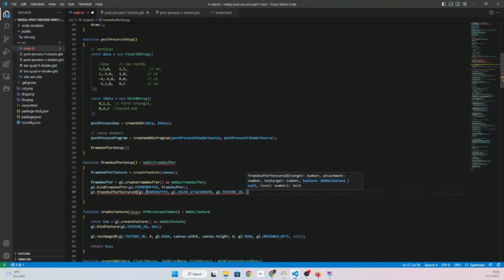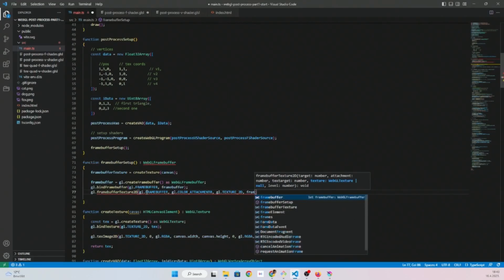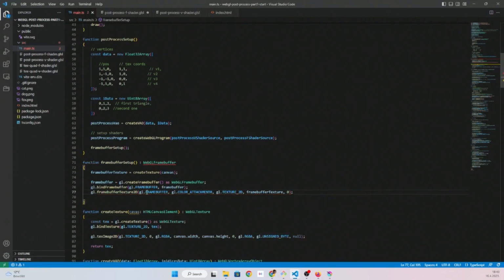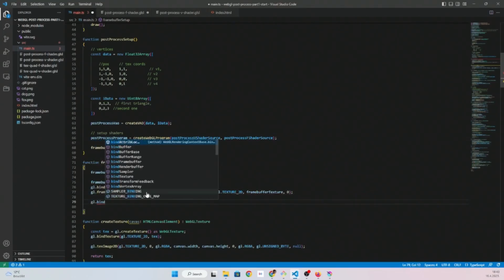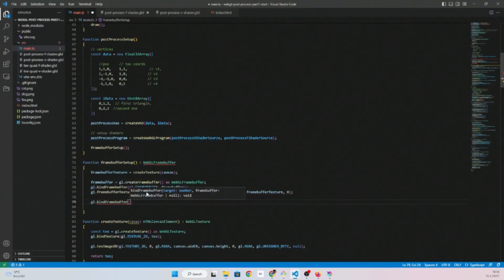Texture 2D here, frame buffer texture, and then just unbind it. No, we don't want it bound anymore. And this needs to be, of course, not the frame buffer, but actually this.